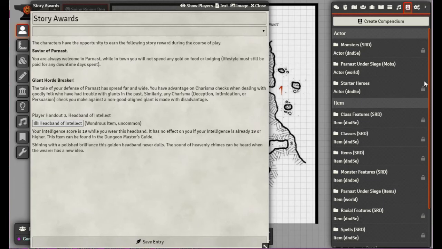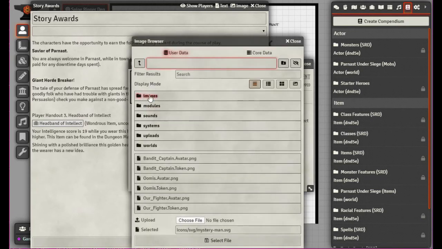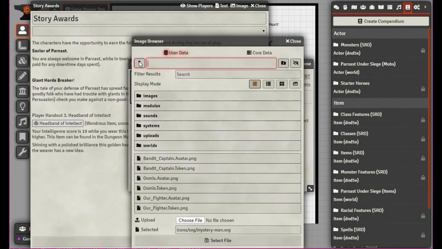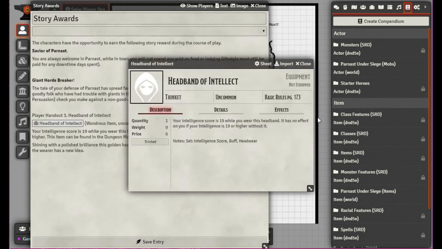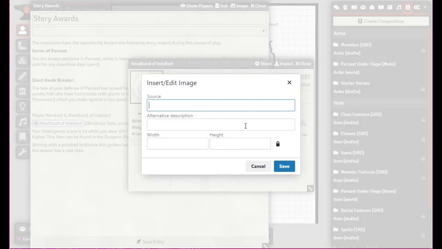So now if we go in, actually we should be able to just click that, right? Yeah. Beautiful. Wait, which? I don't think we're in the right area. Let's go back out. Worlds, DDAL, Assets, Images, Headband of Intellect. That didn't change anything. However, let's try and put it here as well, because I'm kind of curious how that one worked.